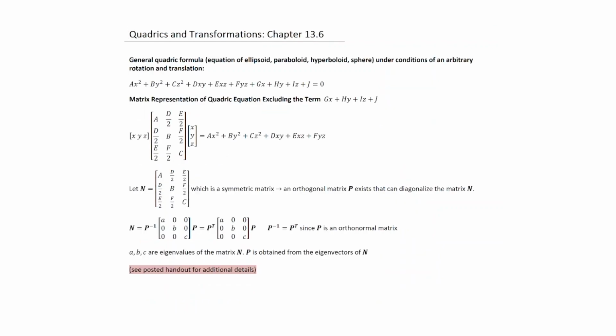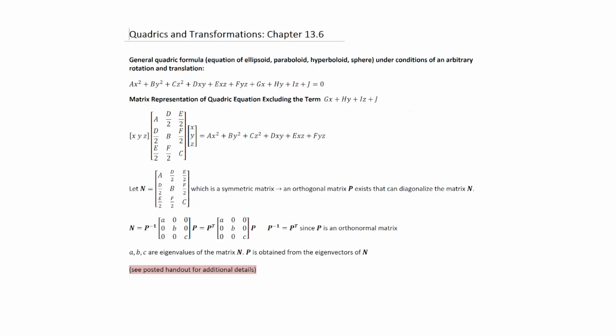Now the next 2 pages are not mandatory. I've put this in as additional information, because the objects we typically deal with in this course are planes, hyperboloids, paraboloids, spheres, ellipsoids, or some combination of those. You want to get a feeling for what these functions look like. But there's a generic form in which you can put all of these objects, and that's the form shown here.